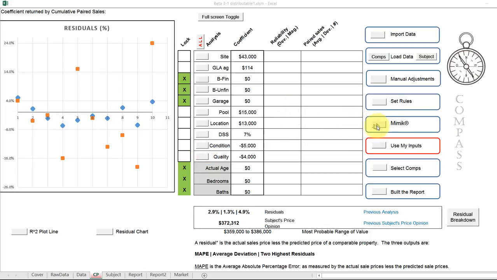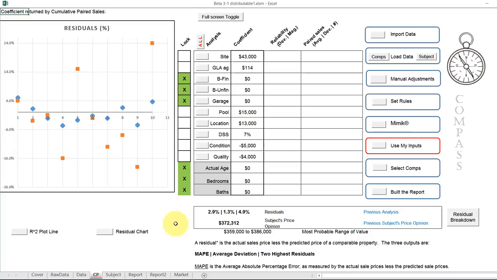We were waiting for the mimic to run and give us a beginning point for some of the adjustment rates, which we have here on the compass. It is going to try now to work with the appraiser. It's not going to do like regression and just give you these answers. Here's the first set of answers, excuse me, but it expects now for you to interact with it.